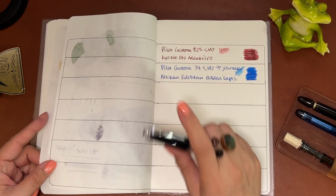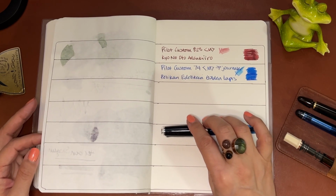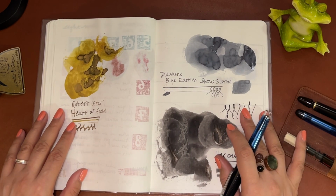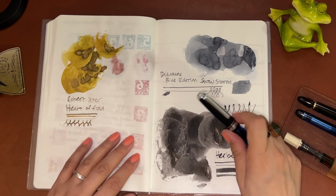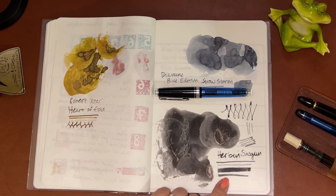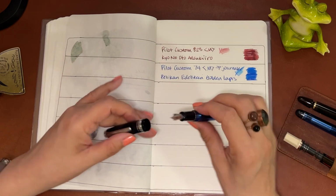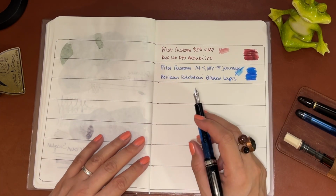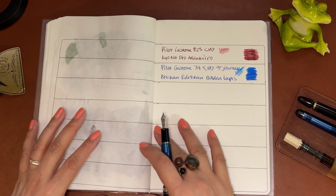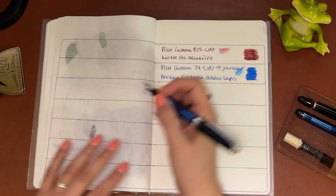And so I was at the Big Apple Pen Club meetup, which is a pen meetup in New York, and I got a couple of samples from that meetup, and I was trying to figure out which one I wanted to put into this pen. Well, I decided to go for the Herbin Shogun, and that's what I put in this pen for this month. And I'm really hoping that I'm going to get that payoff that I was looking for of that kind of smudgy writing experience as I use this pen, and just really enjoy that feedback that we get from the Sailor nibs.